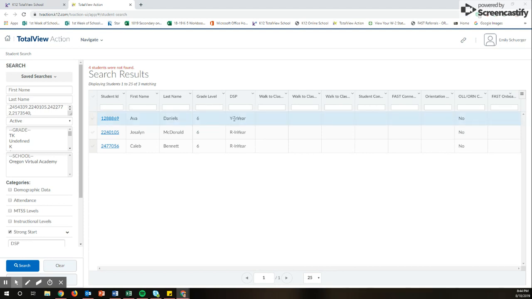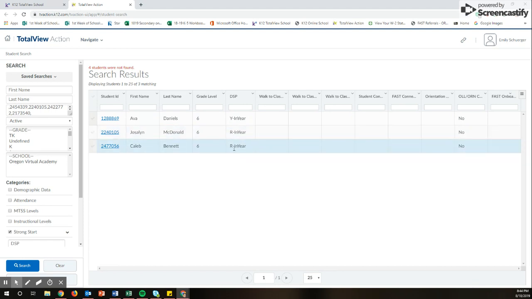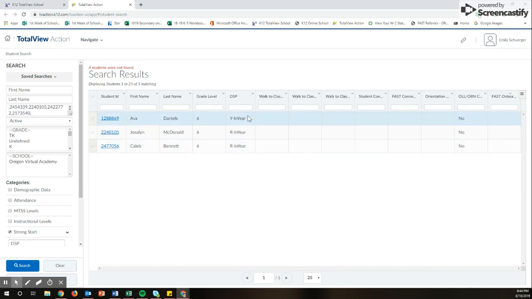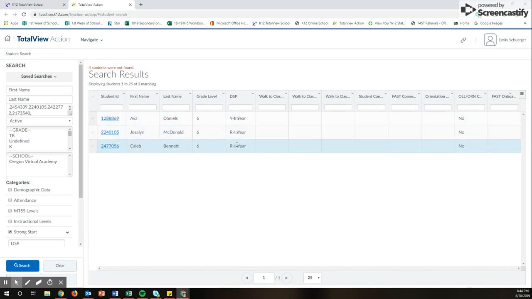So all of the students I have in this list are all returning. My reds are at risk though, that's the R, my yellow. So I'm going to start with my at risk ones. And this is where I've already done my homework in TVS and I'm just going through my list. This is another place where you can make a note, like I also showed you before in TVS.